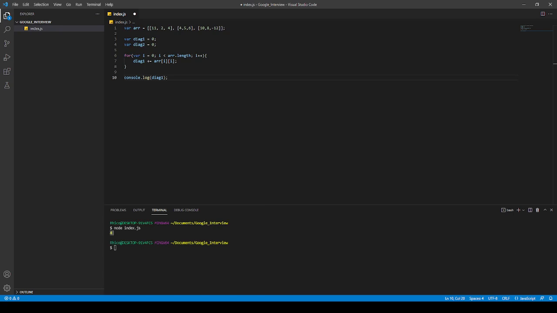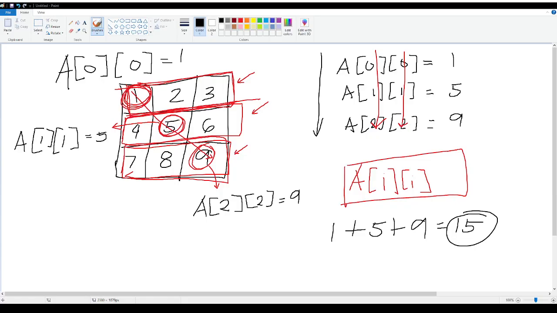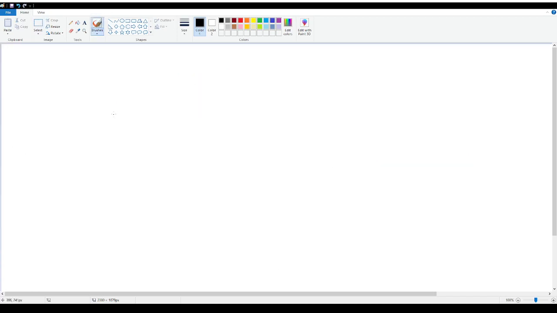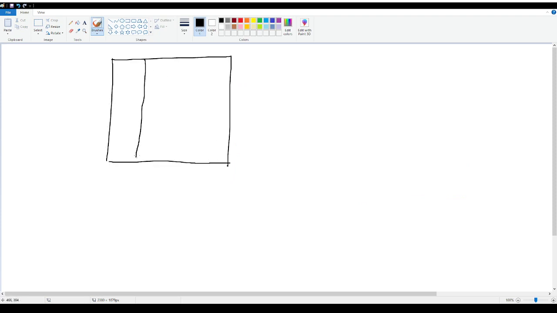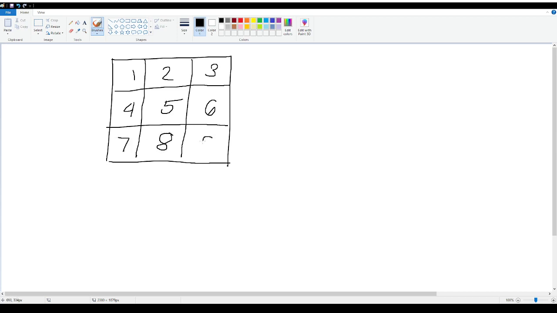So now let's head back again to the second diagonal. Let's just erase this real quick. Create the square matrix again. Now let's try to find out how we can get this value right here.